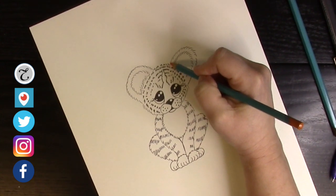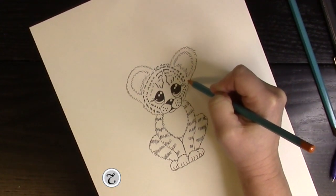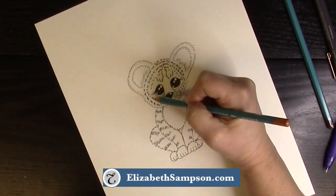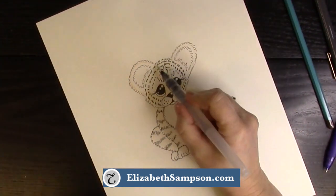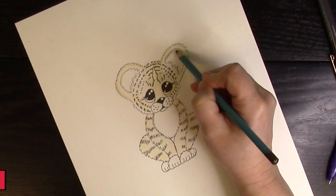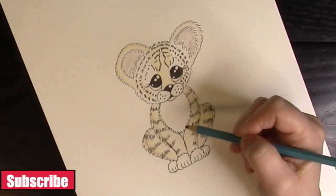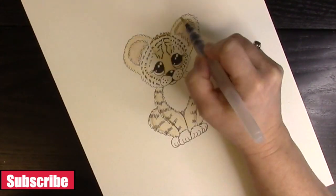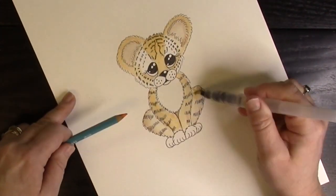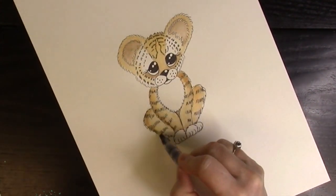I love watercolor pencils because you can layer the colors. I start with orange, laying it out in the areas I want, then go back with another color after that area has dried. Watercolor pencils are easier for beginners — you put the pencil on where you want it, add water, and when it dries move to another pencil. Now I'm going to brown for the ears, shading in the brown color and watering it in. You can also pick up color with a water brush directly from the pencil tip.